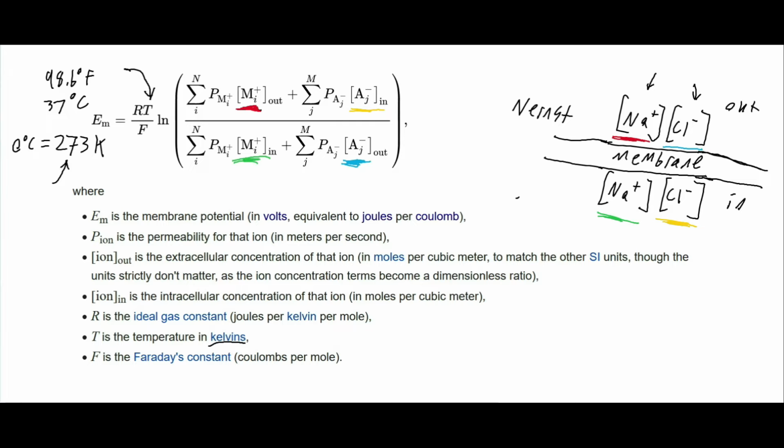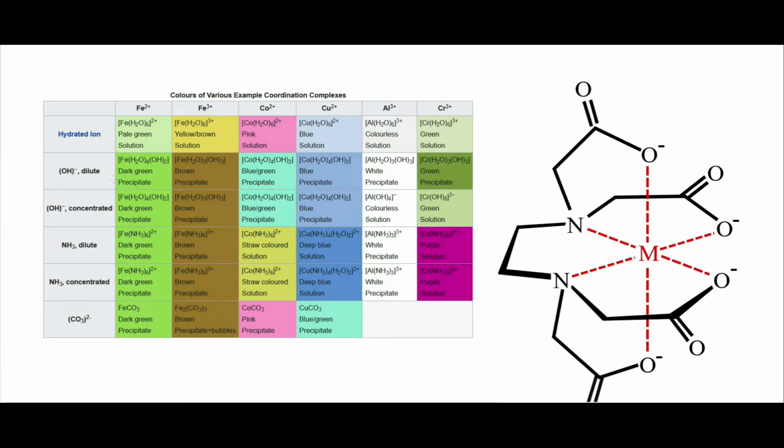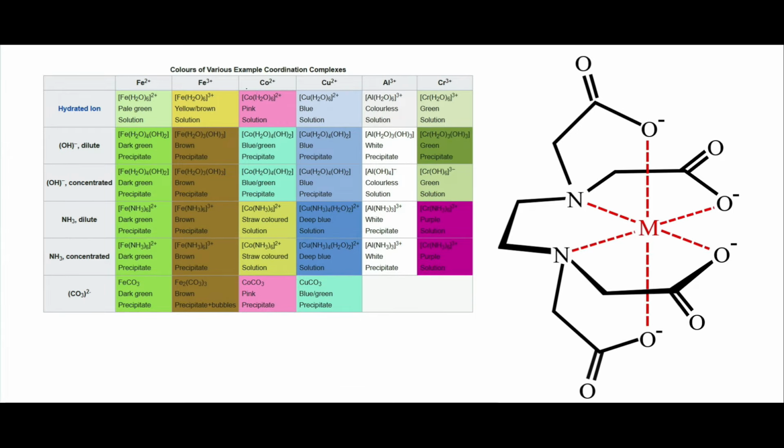So this is pretty much, well, actually, forgot about this. So this has to do with more of that stuff I said I was going to skip over, but I'm going to give just a really quick thing here. So this has to do with complex and coordination chemistry, and it just has to do with when we have a metal ion, which is what this M is here, we can have it coordinate between a bunch of different things. So this right here is, and you may have seen this as an ingredient in some things.